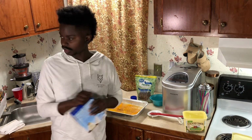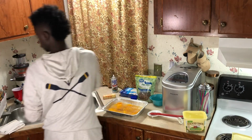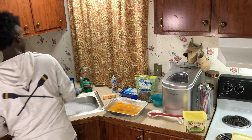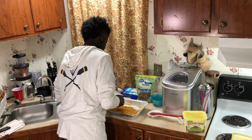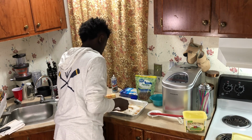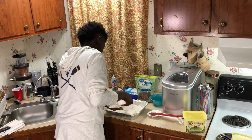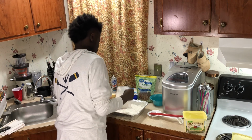You want to get your cake mix opened up. Go grab something, be right back. So what you want to do with this is you really want to just sprinkle it. You're going to mix it until it's just combined, but I'll sprinkle it over the top. You might have to do this in phases, so I'm going to start incorporating this.